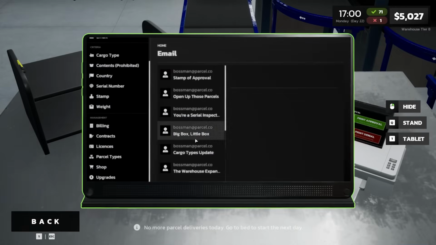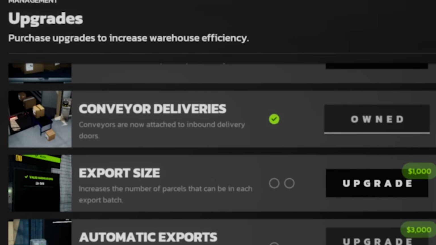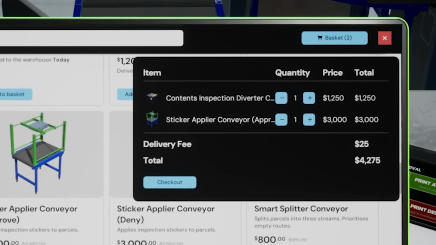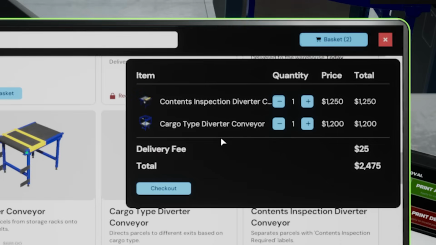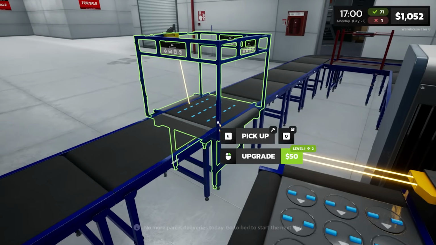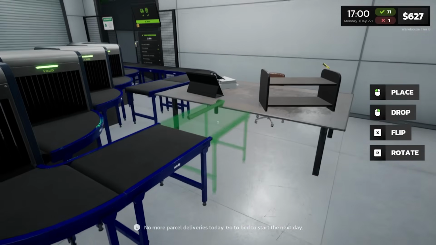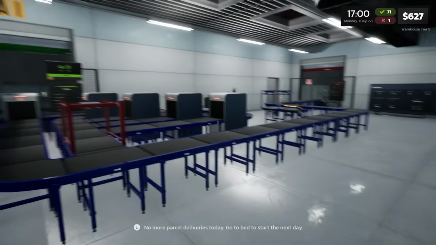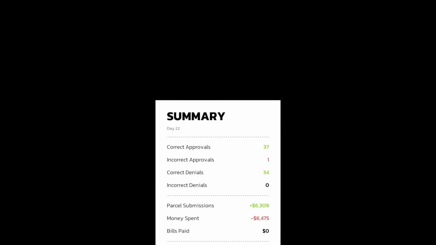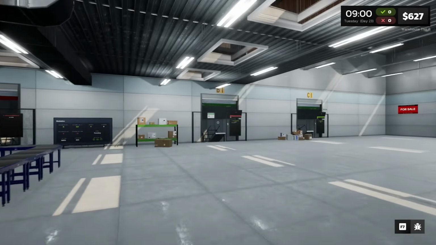This was massive. I have 5 bands in my pocket, allowing me to finally buy the conveyor deliveries upgrade along with the inspection diverter and the cargo type diverter. I had undeniably splurged, and what's worse, I couldn't even utilize them yet, so I put them to the side, buying more conveyors and using them to stitch up the initial system design. And look, don't get me wrong, it looks great. I just need more money though. If only I'd made slightly more intelligent financial decisions.